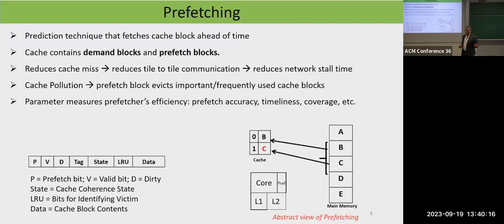This is a problem associated with any good prefetching technique that you talk about, because you are evicting a block in order to get an advantage in the future. So when you talk about any kind of prefetching technique, the most important parameters that you work on are, first, the accuracy of the prefetcher, and sometimes the timeliness. We brought something, but before it has been thrown out, are we using it? That's called the timeliness of the prefetching. And the last one is coverage. Before something is missed, are we able to keep that block in time?